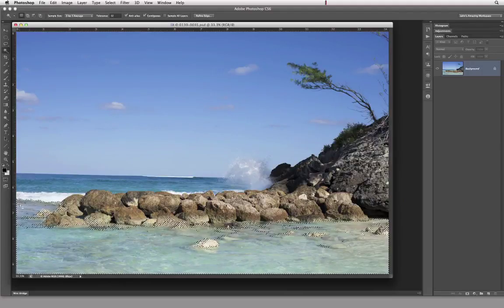Now it's missing some of the little pieces, and I don't think I can actually do another grow, because if I did, I'll end up going more into the brick and stone and all that kind of stuff. So with one click we selected some water, and then with 2, possibly 3 grow clicks, we were able to expand what we had going on there.